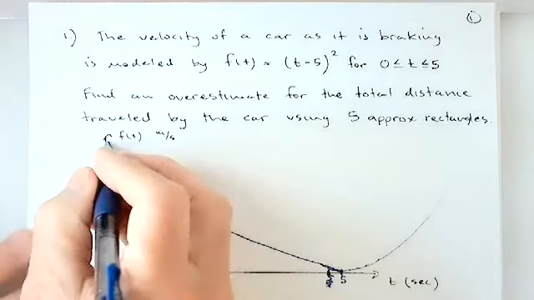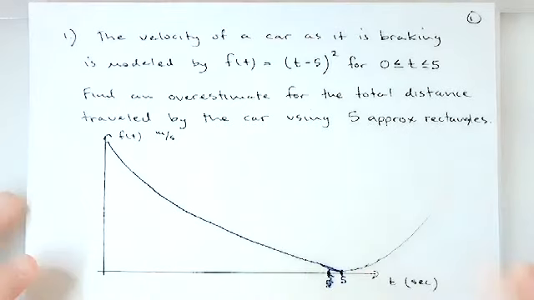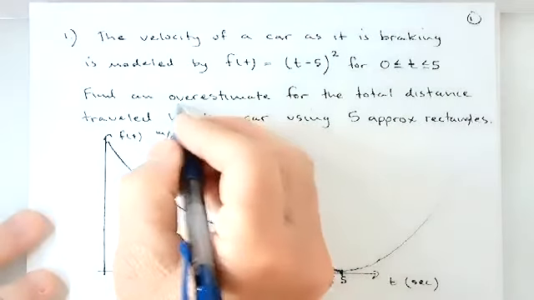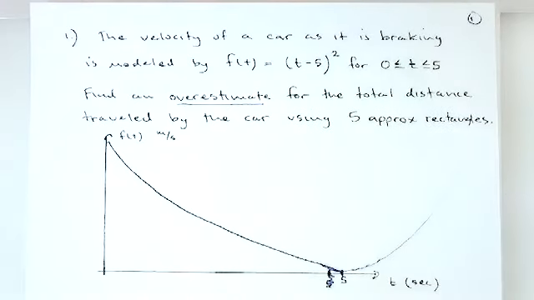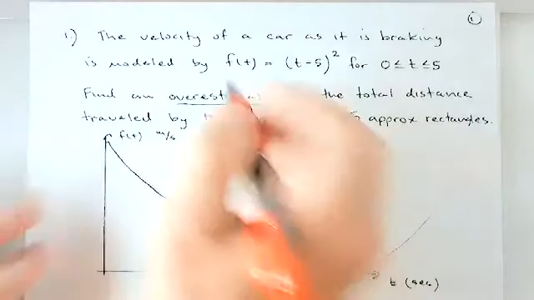And one of the questions that came up, she started, I think, by using right-hand endpoints and then left-hand endpoints and then midpoints. Actually, I think she started with left-hand endpoints. And what we talked about last time on Wednesday is that depending on the problem, if you get a homework problem and it says find an overestimate or an underestimate, let's not do midpoints. While it is true that when you use the midpoint method, it could be a slight overestimate or a slight underestimate, it's just a little bit harder to tell. So if they ask a question where it says find an overestimate or an underestimate, let's rule that out.